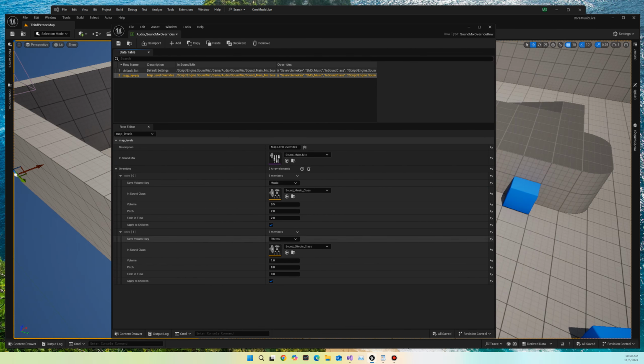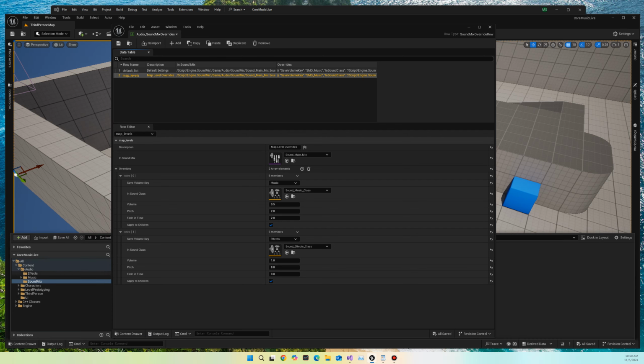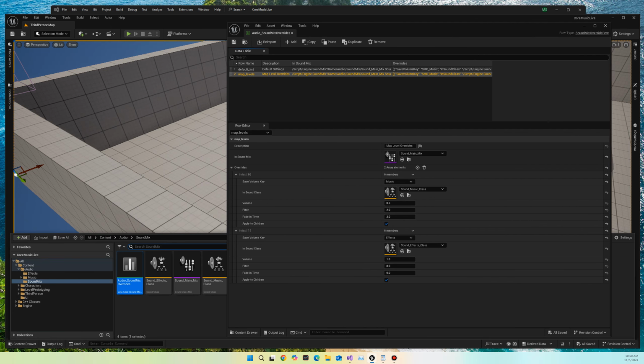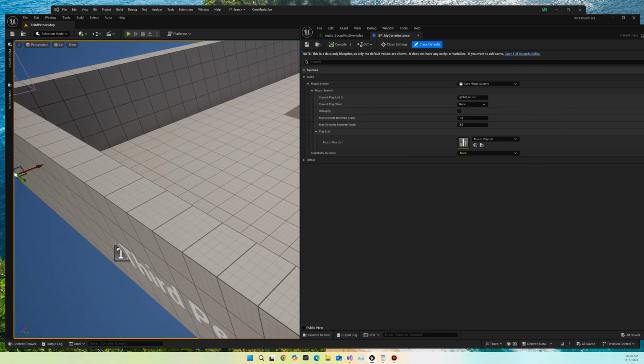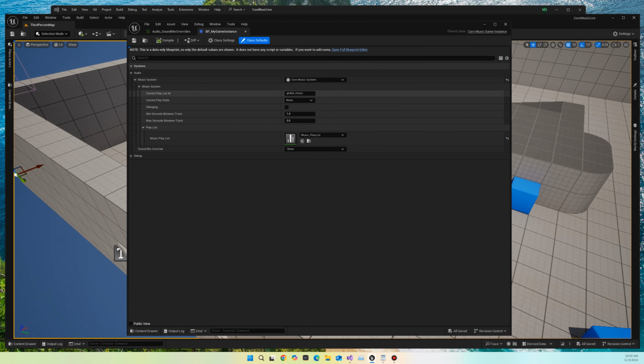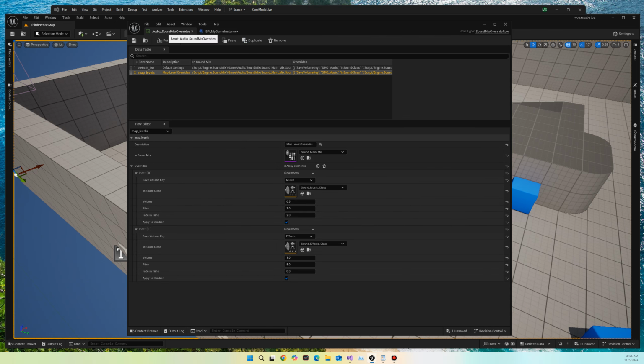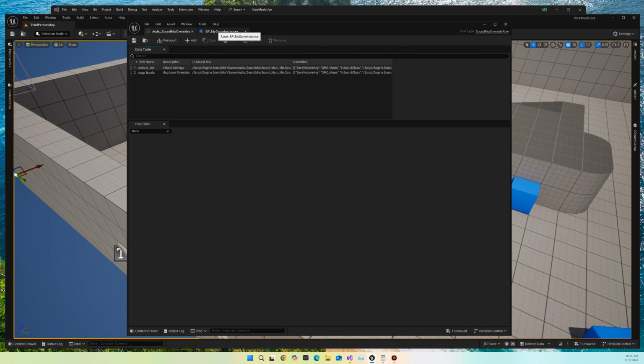So next, let's go into our content drawer, and let's find our game instance. So here we are. We created this when we did the music component. So now we have our sound mix override component. Let's select that, and once it's selected, we can open this up. Default list is default list. I'm just going to make sure that this and this are the same. Just makes things a little bit easier.